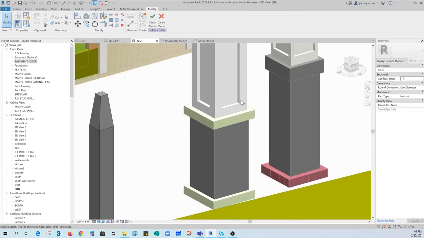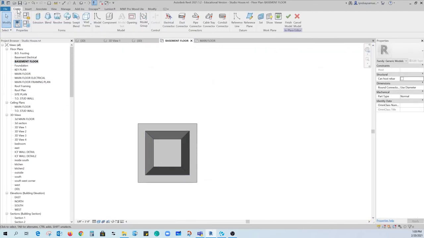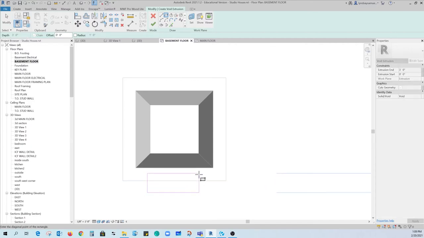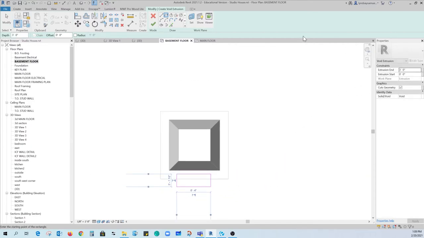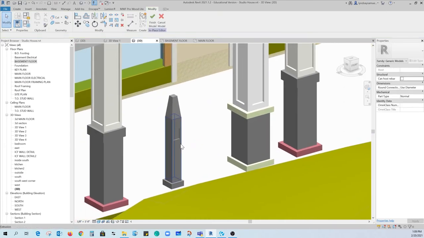Now, if you wanted to do parts like that, sunken in, I used voids for that. So if I go back to create, I can pick a void form extrusion. And I want it to cut out of maybe that original one, so I'm just going to show you how. So I want it to cut out just that much, and I want that to start, let's say, I better do it up on the other one. I'll make it cut into there. So you can play around with it, but I'm going to have that one start at 6 inches off the base, and it's going to go up 1 foot. And it's a void already, so if I just green check mark that, go look at it, there it is.